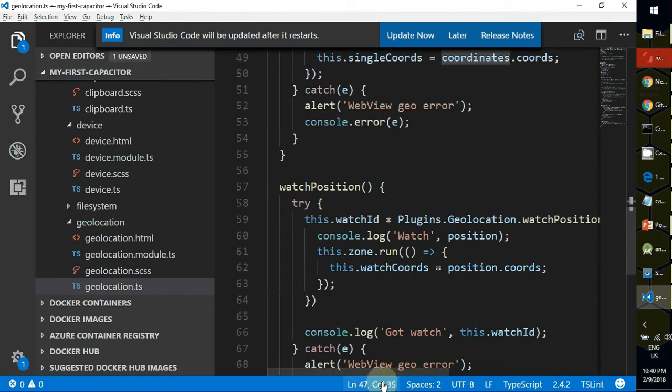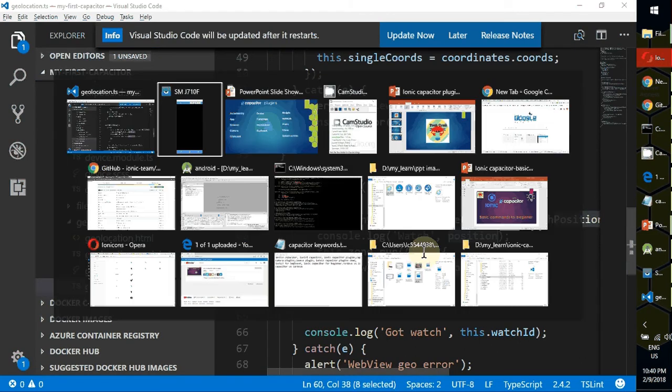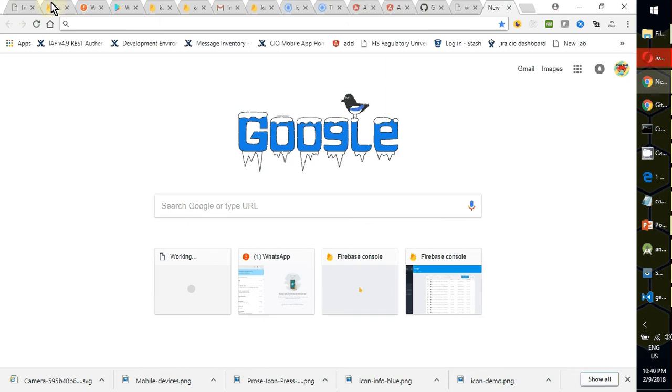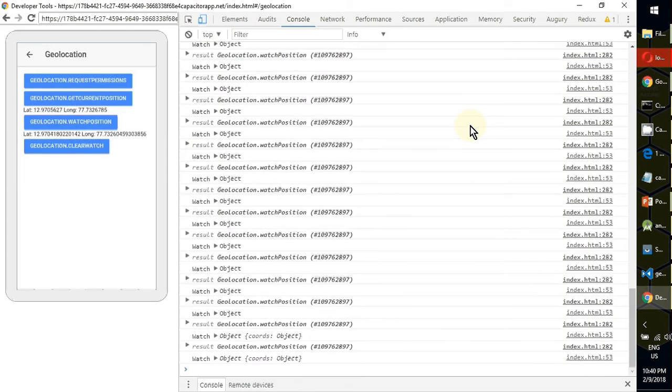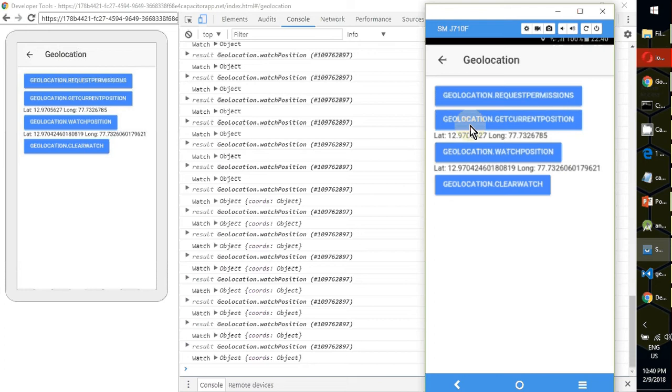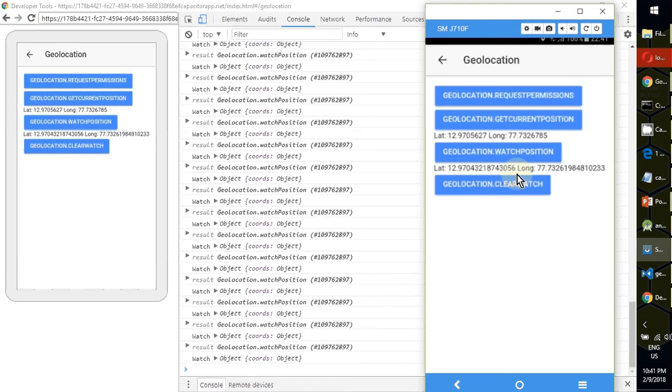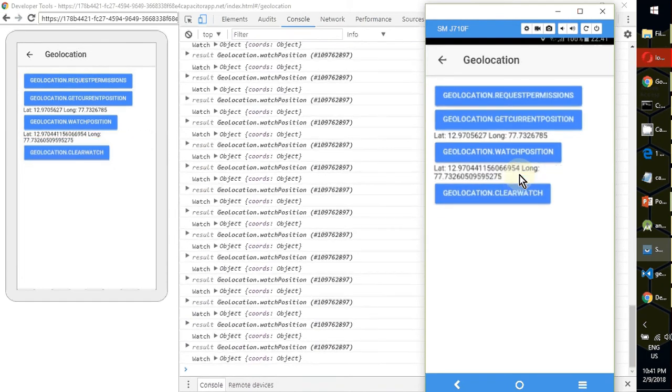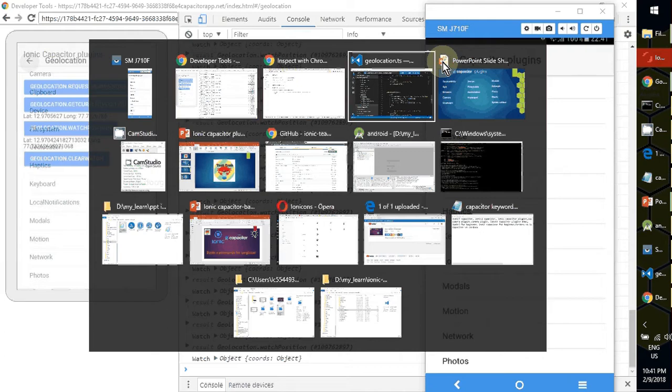Watch position. So this is the event. Let's check by inspecting the element whether the location is changing or not. I'm just moving my device. Give me a moment. Oh, super. You can see the watch position, it's moving. Can you see that? I'm just changing the device. That's cool, so geolocation is working perfectly. Then we can move on to the other plugins in our list.